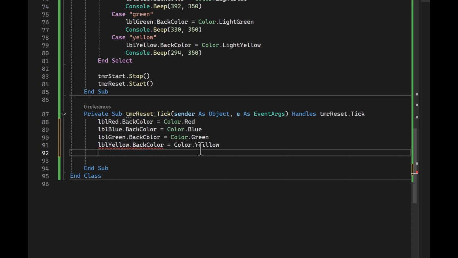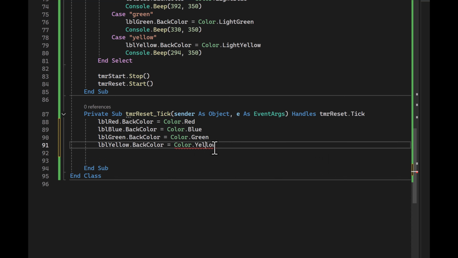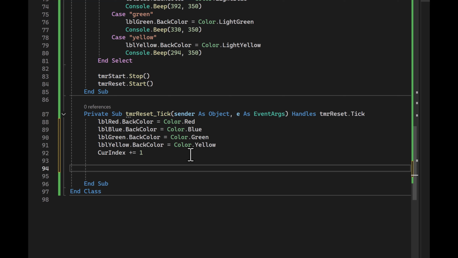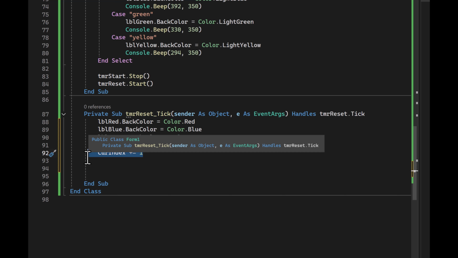All right, perfect. Now, if we are resetting the colors, that means they have gotten one correct. So we need to move to the next index. Now, it is possible we go beyond the bounds of our array list. If we go beyond the bounds, meaning we're trying to access an index that doesn't exist, our program's going to crash. So we need to check that. Because if I have three colors, I'm using index 0, index 1, and index 2. But when that third color in index 2 resets, we're going to go to index 3. But there is no index 3.